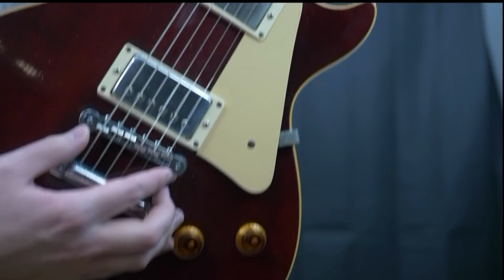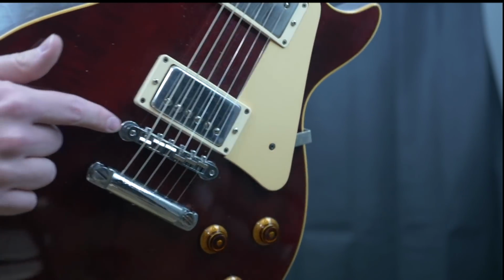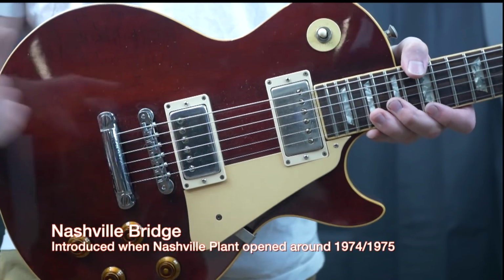This one also has an ABR-1 bridge on it, but this is a Japanese made one that is sitting on the original posts. That is something else that changed in the mid-70s, is the transition to the new Nashville style bridge.